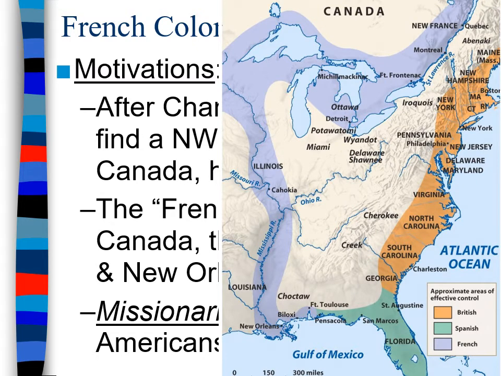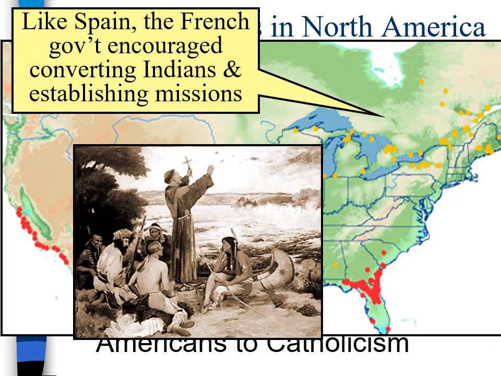This is the so-called French crescent we see here in blue, depicting the area we're talking about where we're seeing French settlement. And again, we do see conversion, we do see the establishment of missions, which really turn more into forts, especially along waterways, to protect the economic interest that the French have.